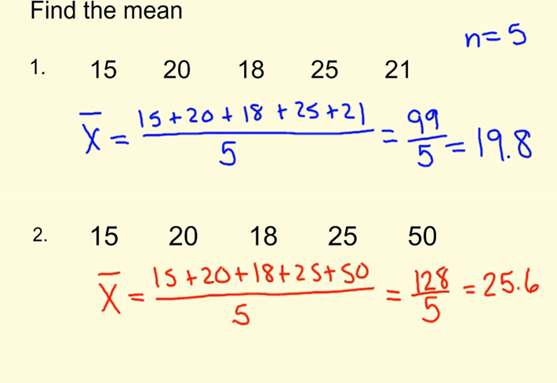You can see that the data sets are very similar, but in the second data set, I included quite a large data point, 50, to the other data points. This would be considered an outlier, and you can see that it did have an effect on the mean. It pulled the mean to a higher value, and again, this shows that mean is a non-resistant measure of center.